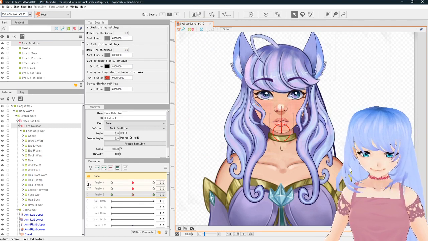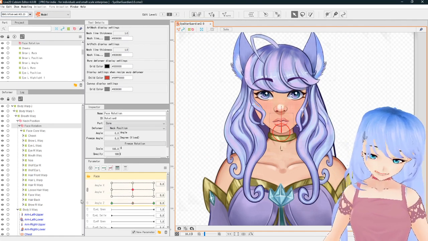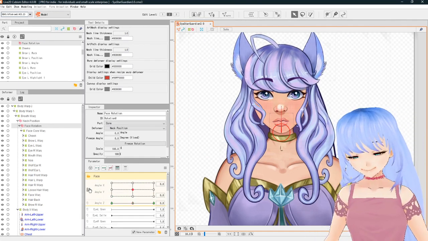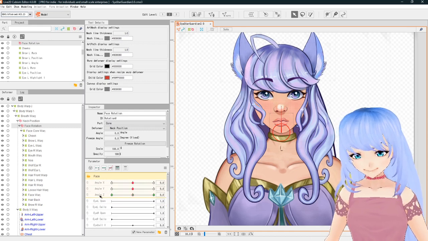And now what you're gonna do is link X and Y. So just click these links, and also never be afraid to unlink them. You can unlink them at any time. It's not gonna break anything that you set up already, or at least it shouldn't. I've done it a few times and it's been fine.